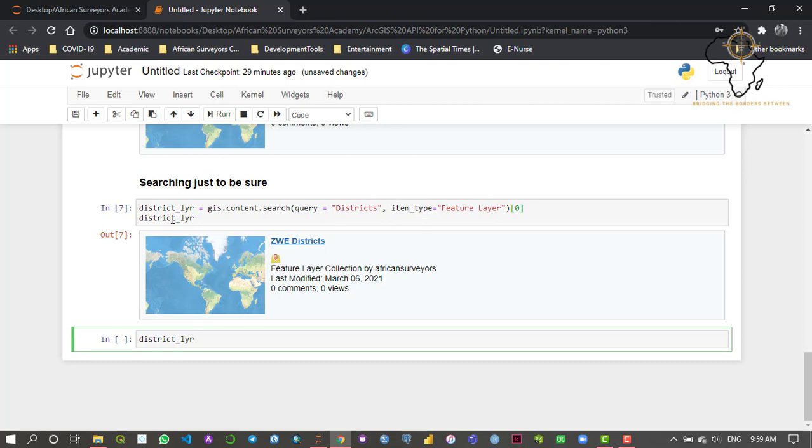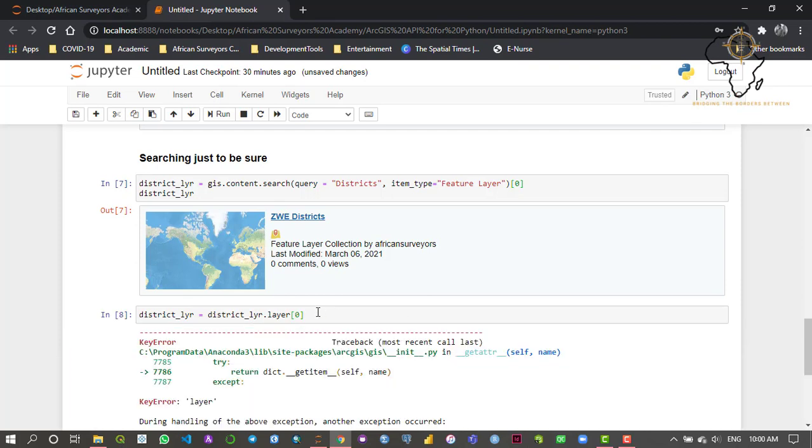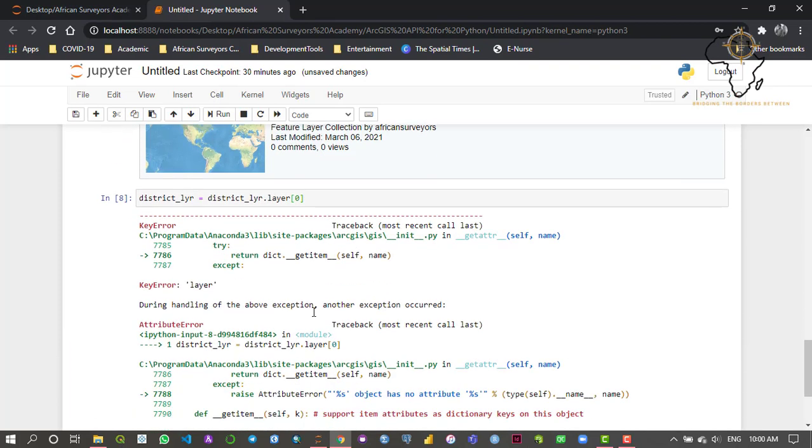But now what I need to do is get the layer into a variable which is going to be stored in order for us to display the map. So what I'm going to be doing here is calling again that district layer which is above, and then I'm going to tell it to store this as a layer, with index 0. Then I'm just going to execute this function, assigning this layer into a new variable which I'm preparing to store within my item.